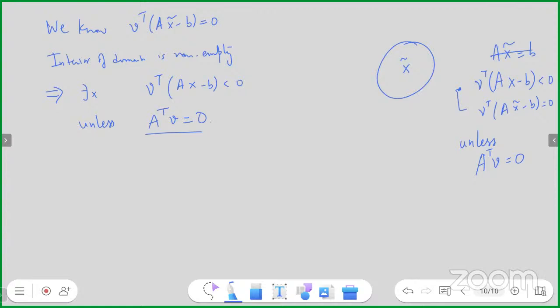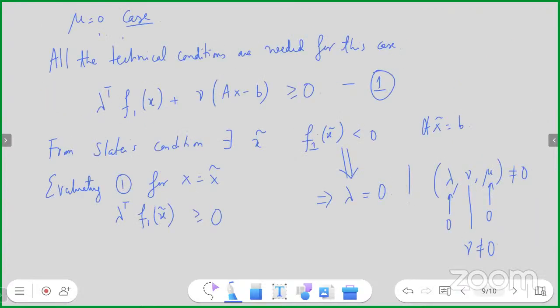So if this is true, what happens in the neighborhood? Either all points map to zero, which essentially means this, or there exists a point x for which this is less than zero. This is precluded by the fact that A has full rank. And this is precluded by our previous equation, which requires that this is greater than zero for all points. So either way, you get a contradiction.